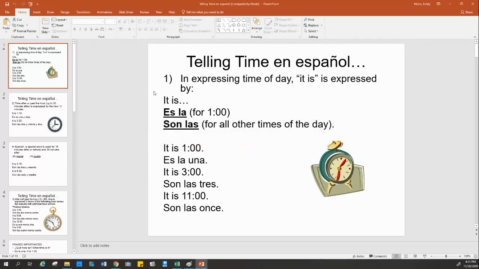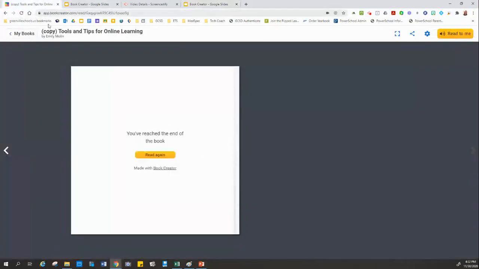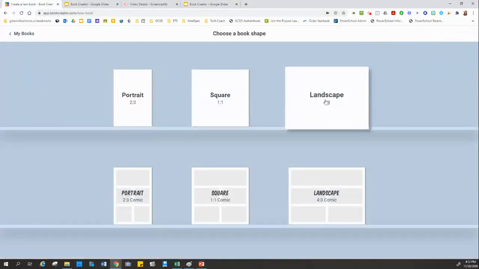Now, notice that with a PowerPoint or with Google Slides, we have the horizontal, landscape look. So it makes sense that when I'm in Book Creator creating this new book, I choose this landscape version.